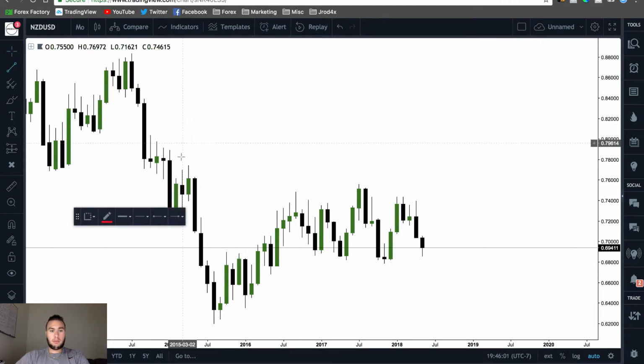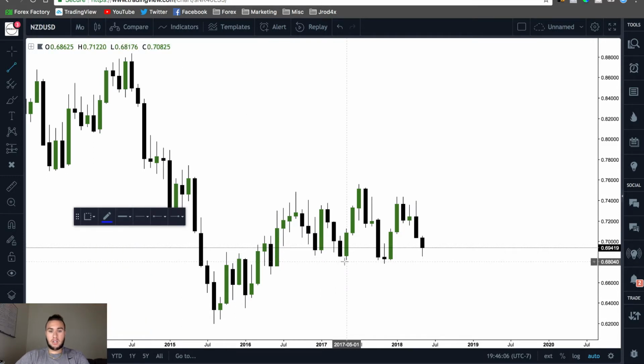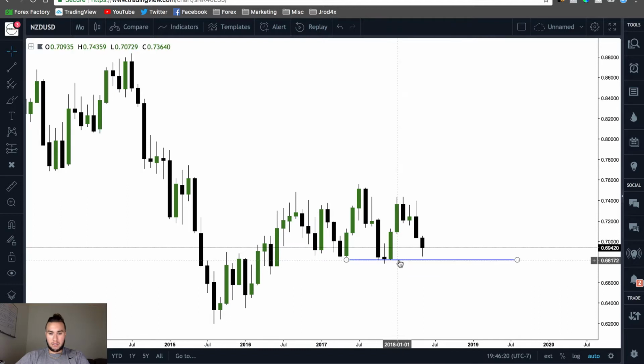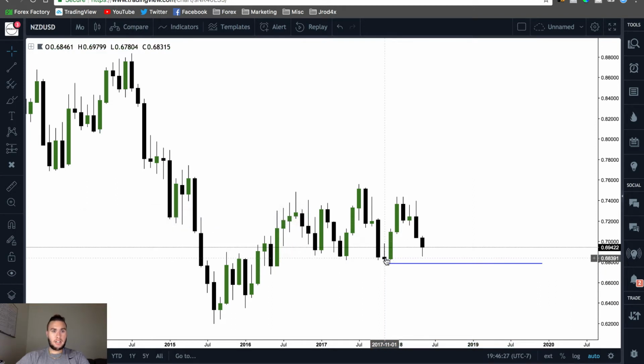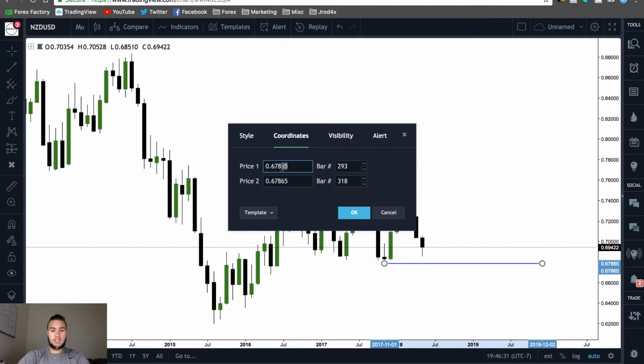So I always start from the monthly time frame and I identify the nearest support and the nearest resistance levels. So currently I see that the market is really just consolidating in this area between this high here and these lows down here. So I'll go ahead and mark this level out here as support, and I'm going to use the nearest low. Alright, so the low of this candle is 67.80. So I'm going to go ahead and do 67.80, copy that and paste it.